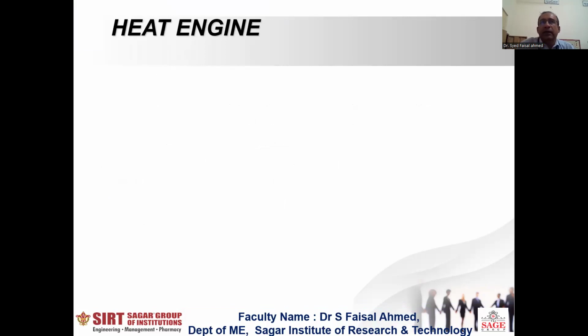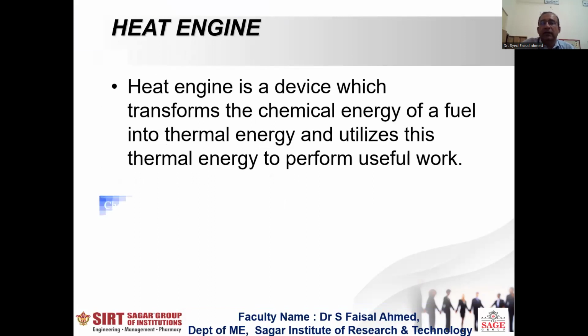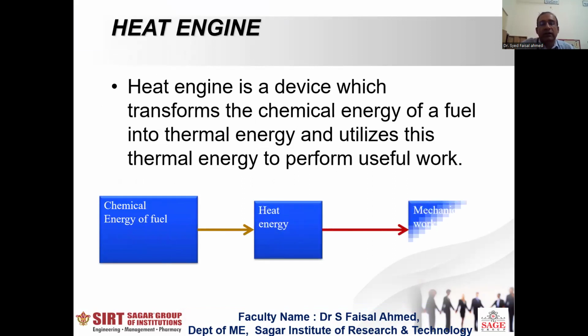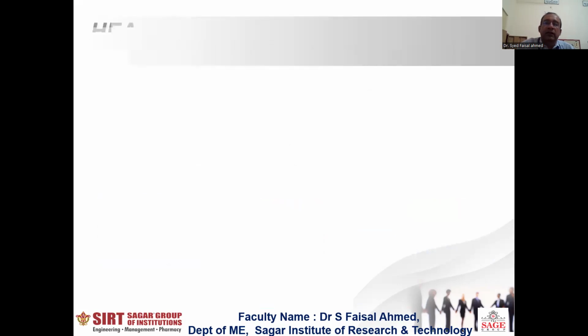It converts the chemical energy of the fuel into heat energy, and then the heat energy is converted into mechanical energy. It transforms the chemical energy of fuel into thermal energy, that is heat energy, and utilizes this thermal energy to perform useful work. As you can see in the animation, chemical energy is converted to heat energy, and then it is converted to mechanical work. So this is what is happening.